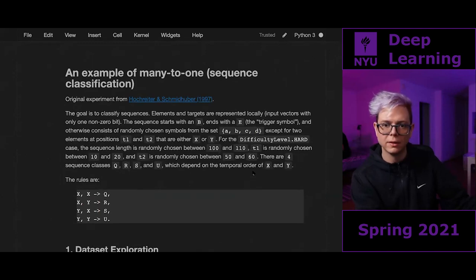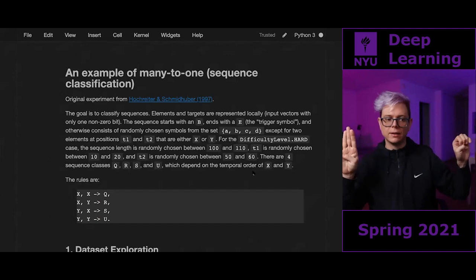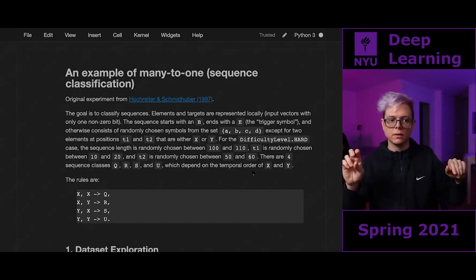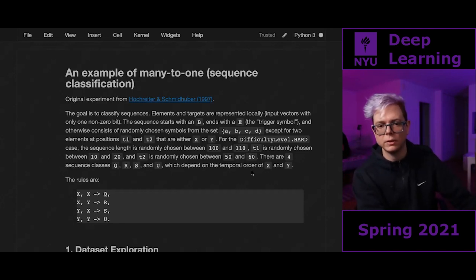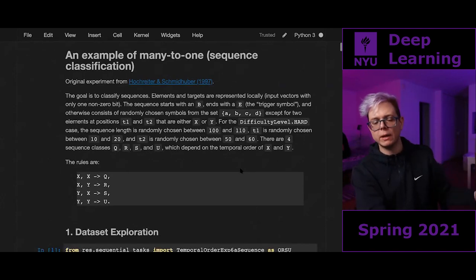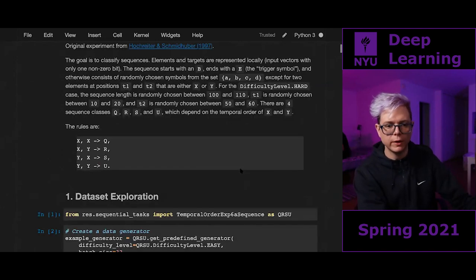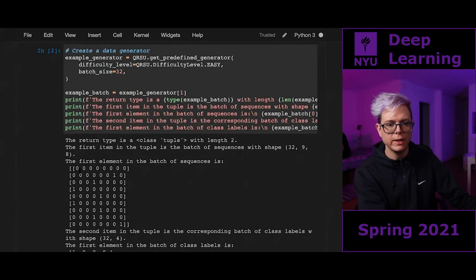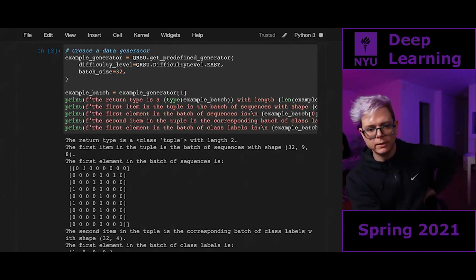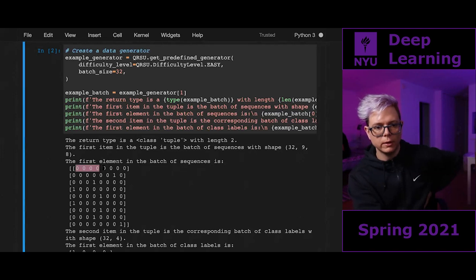Who did count? Beginning, end, so there are two. A, B, C, D, there are four more, so there are six. Plus X and Y, eight, right? So you have eight symbols in total. So whenever we're converting these things, we're going to have in total eight symbols, right? Four and eight. And in this case, we have all zeros here.